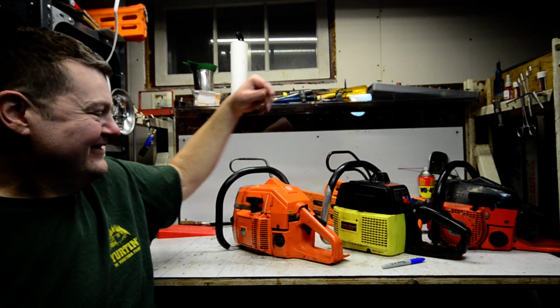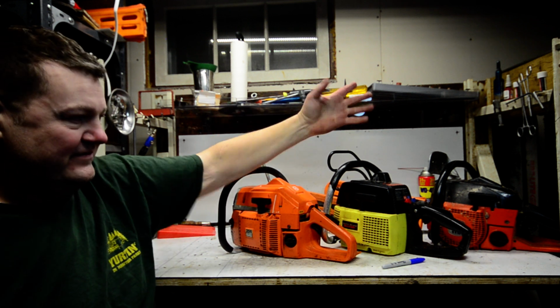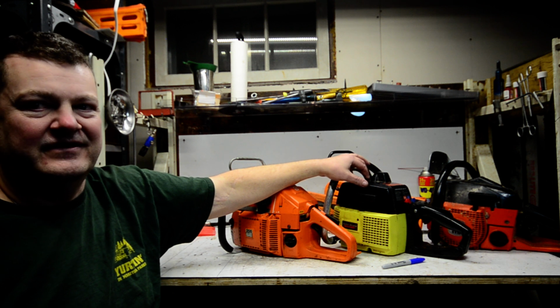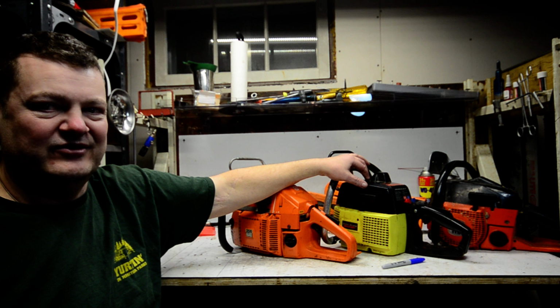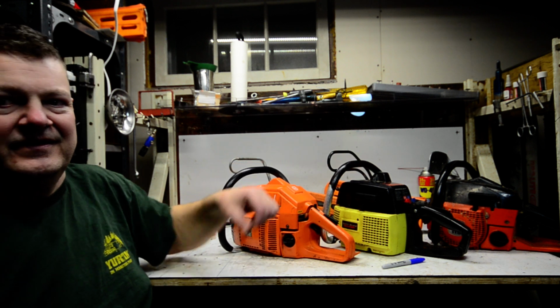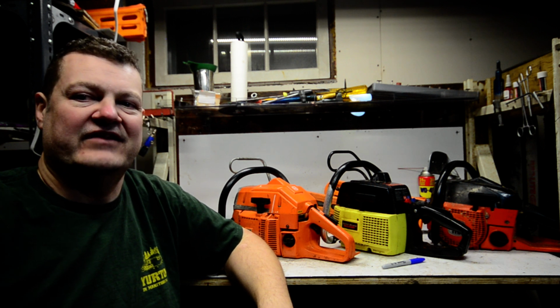So yeah, keep your eyes out for older saws if you know what you're looking for, even if they're Echos or Homelites. Some of those old saws have so much torque they can pull a chain a lot harder than these ones. Save some money, buy a decent saw. Doesn't always have to be Husky.